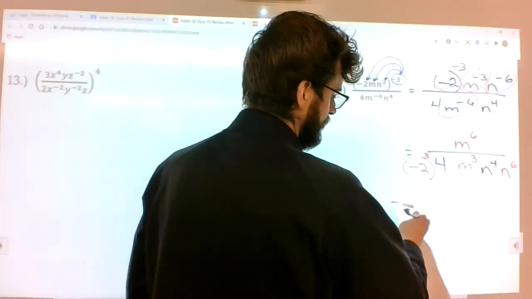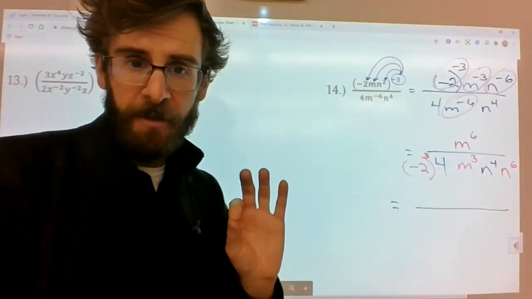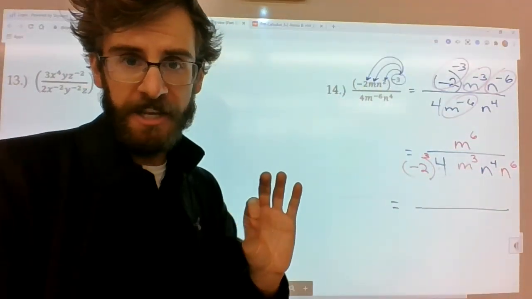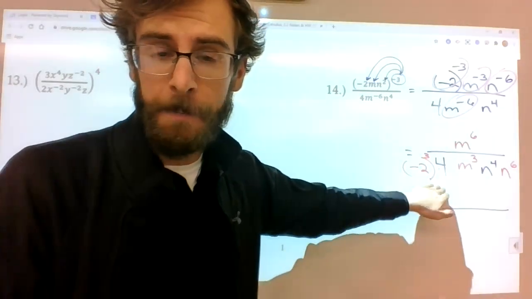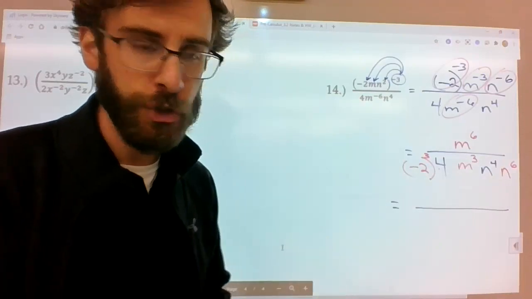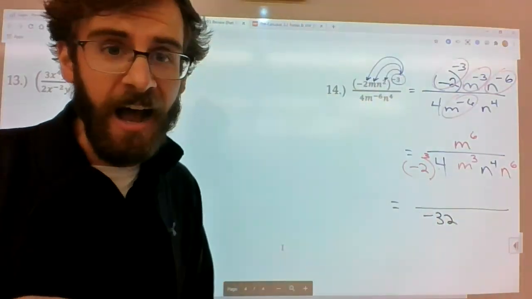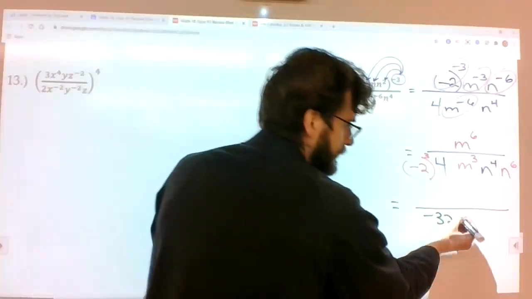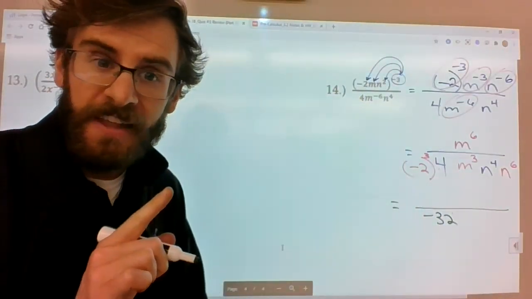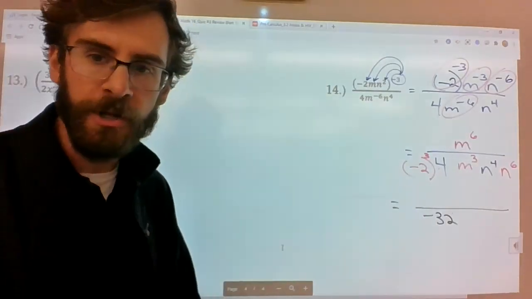So our final answer. The coefficient on the bottom is going to be -2 times -2 times -2 times 4. This ends up coming out to be -32. And I'm not moving it to the top because its exponent is a 1. That's a positive number. Stay. If you got a positive exponent, you stay where you're at.